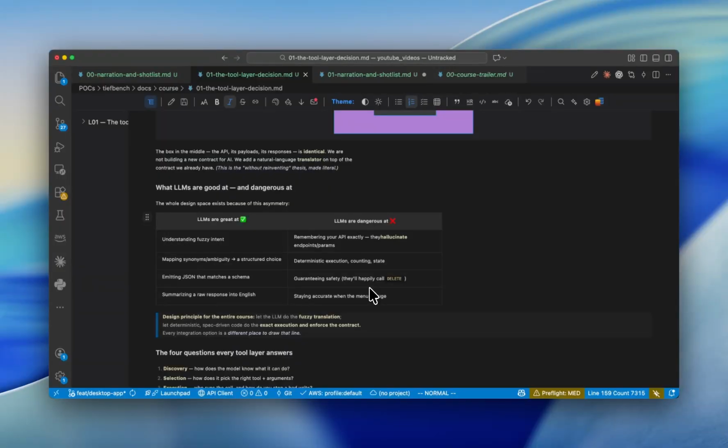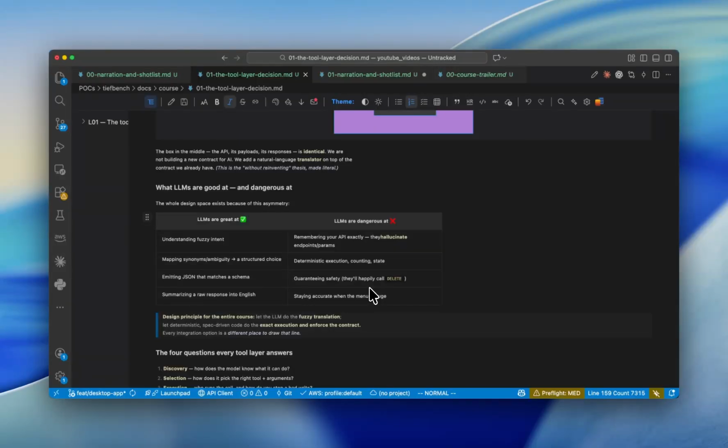Sometimes it will call destructive APIs, like delete, or create with the wrong input and wrongly post some content. Prompt injection is possible, and that's the reason we should have a policy in place on what can be done and what cannot be done.